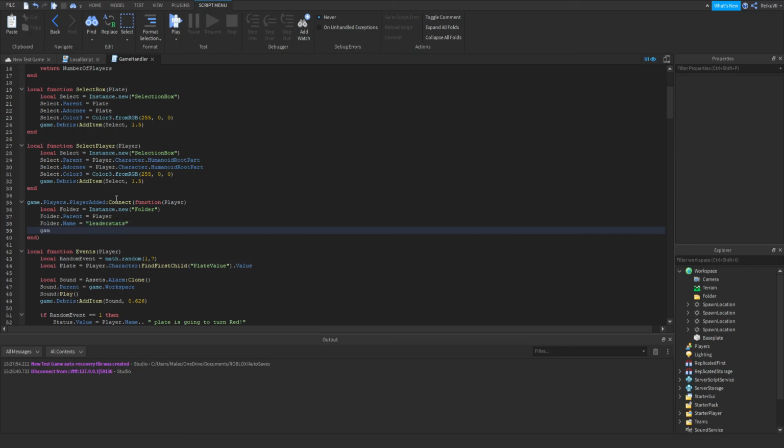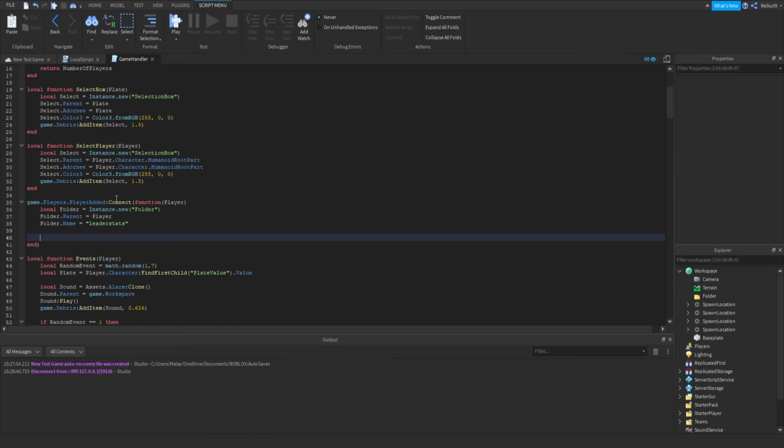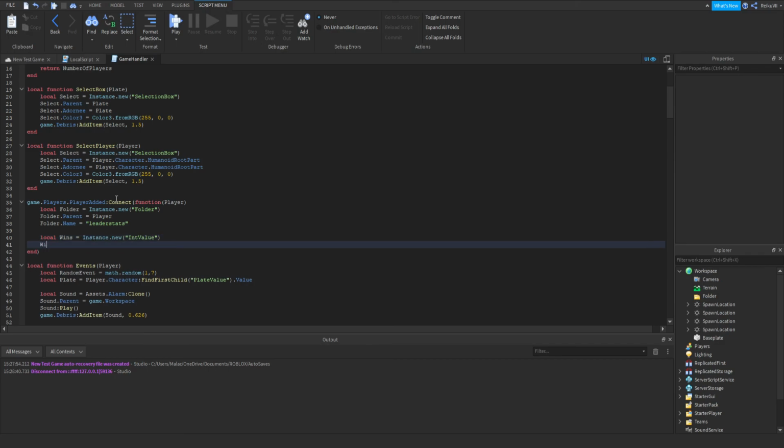And then we're going to make a new variable and call it wins: Instance.new("IntValue"), wins.Parent equals folder, and then name it Wins.